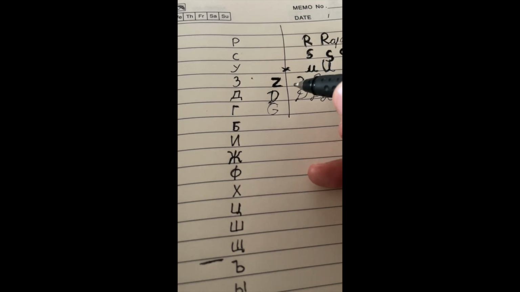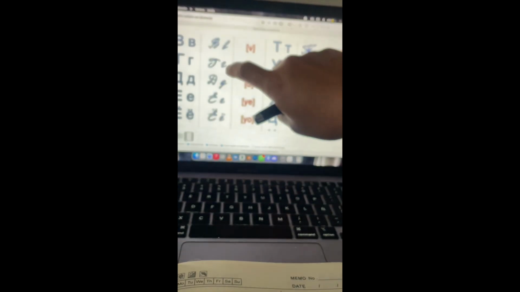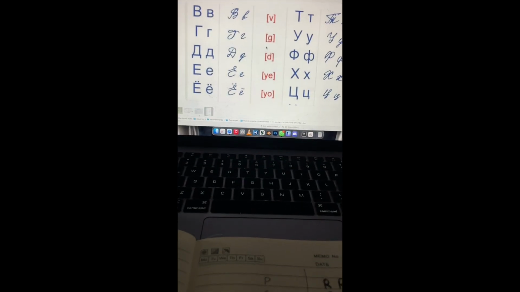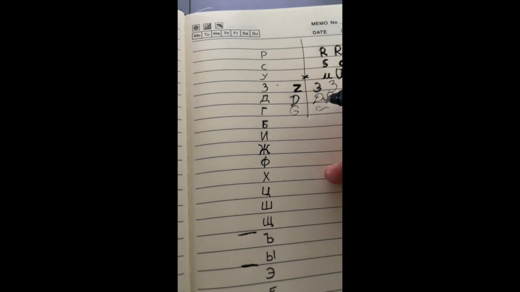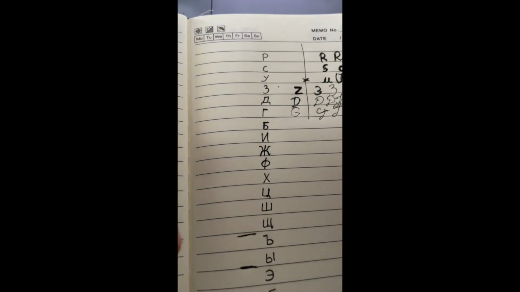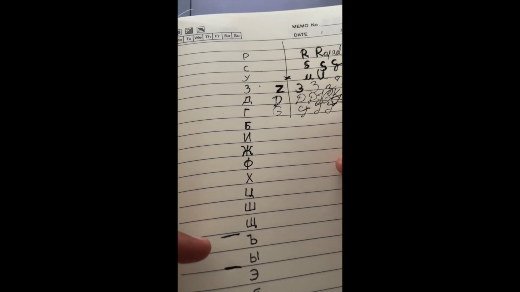I don't know where the connection starts, but I've noticed you do it like this. So maybe, sorry for the interruptions. So following the picture I saw, it would look something like this. Your G, like cursive, something like this.